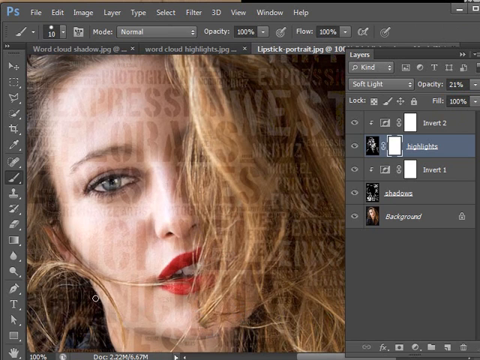Go to my paintbrush, and using black paint, I'll just paint out the text over the eyes. And I'm using a soft edge brush to do this.